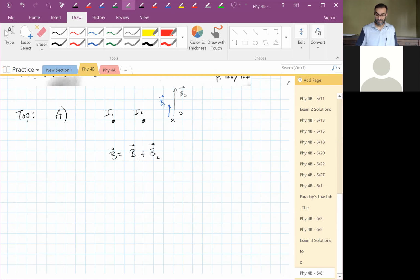That's correct. These are tangent to the magnetic field line. So they both point toward the top of the page. One of them will be bigger than the other one because we're closer to that wire, right? And what do we get?